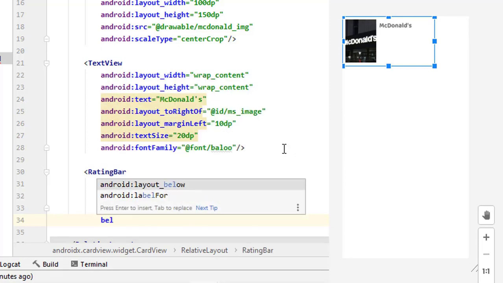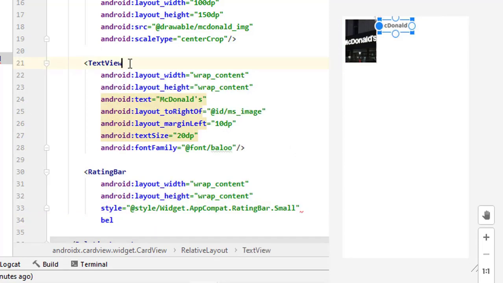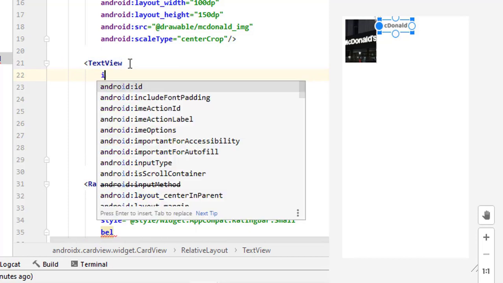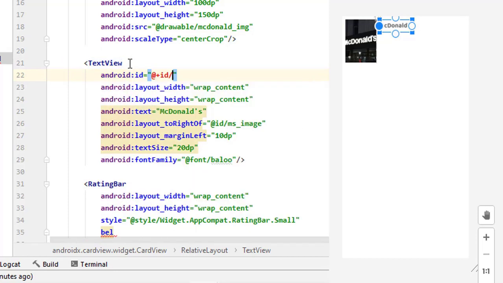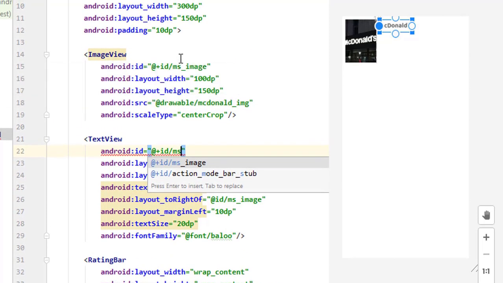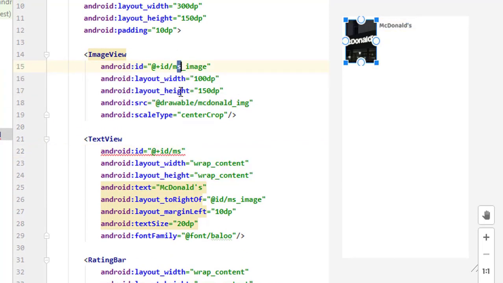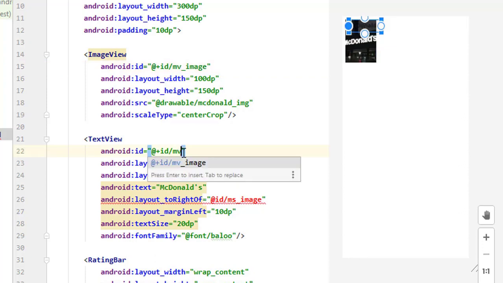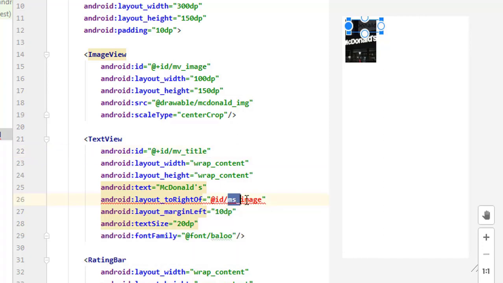We again have to assign the ID to this text view, and it will be most viewed. So it's not ms, it's mv, and in here mv most viewed underscore title, and here it will be mv.